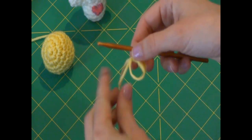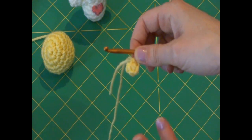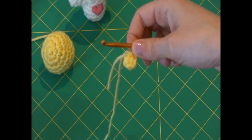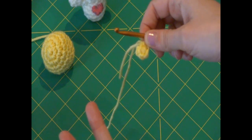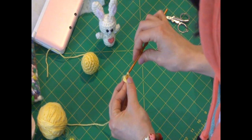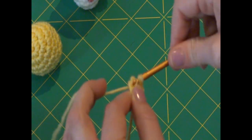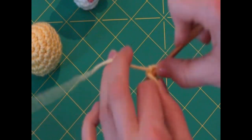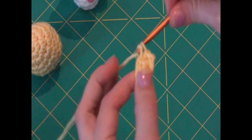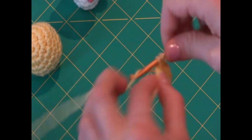Grab your work just below your hook, little tail, pull, and we're still working in the round, so we're not slip stitching this row shut. We're just going to work directly into the next single crochet, and we are going to single crochet two into the next stitch, single crochet one into the next stitch, two, one, for a total of six. Here we go. I'm also going to work over my tail. One, two, one, two.